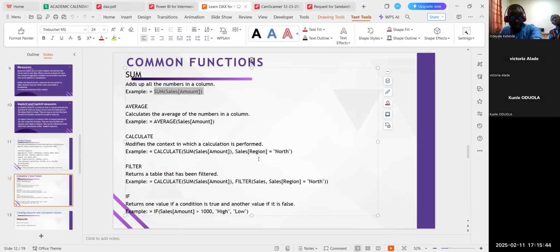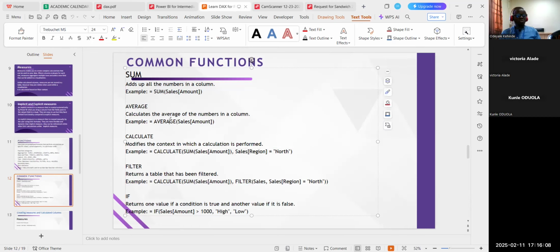Maybe where department equals ICT. That means it's going to find the total salary of staff in what? In ICT. So if you want to do that, what we need is this function, CALCULATE.